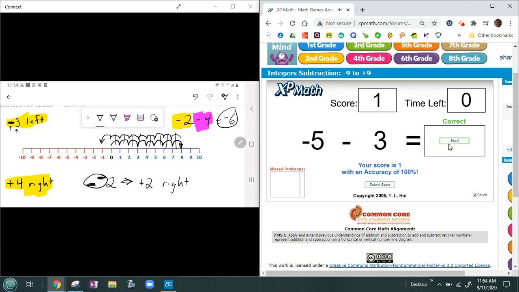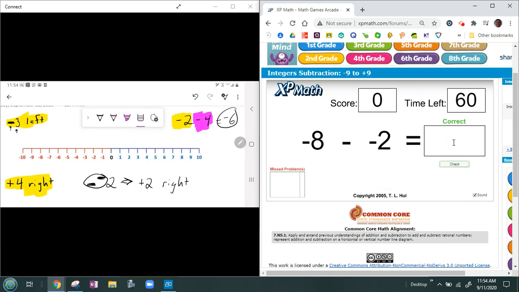All right, one more time. We'll try to go a little quicker here and get a couple more points. All right, let's try it. Here we go. So we have 8 negative. That goes this way, to the -8. And then minus -2. So look at the 2, and there's 2 signs in there. If it's minus and negative, that's going to be positive. We saw that down here. So that's going to go 1, 2 in that direction. So our answer is -6.